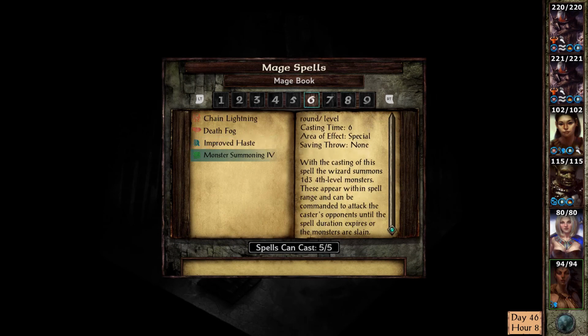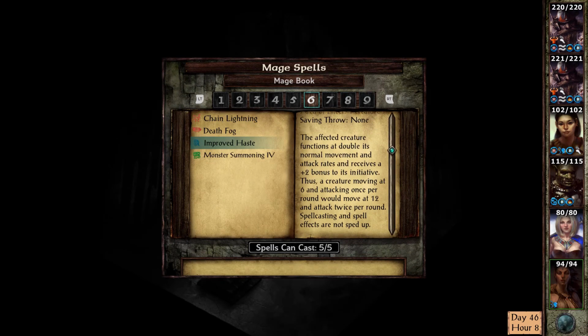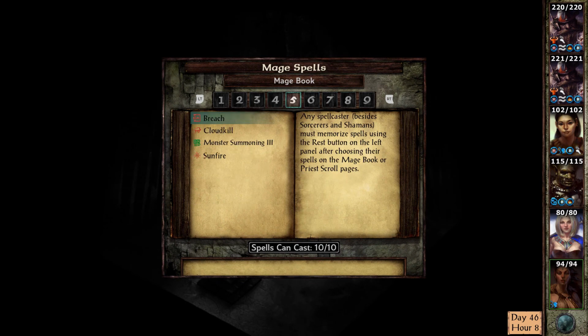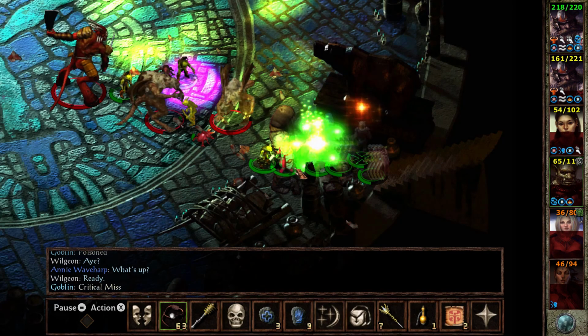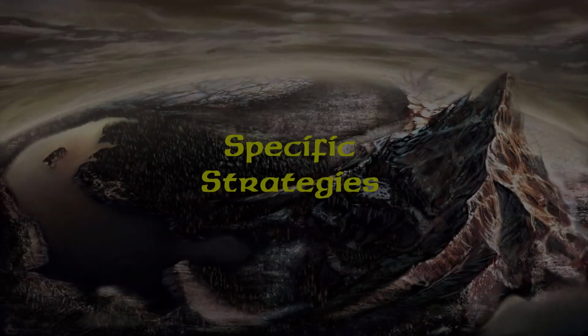I used tons and tons of summoning spells on my sorcerer, and occasionally I'd break out Improved Haste. I used Dispel and Breach every so often to speed up killing a mage, and just as an honorable mention, I liked Zone of Sweet Air as a good spell to have ready when you get Cloud Kill or Death Fog dropped onto your defensive position.